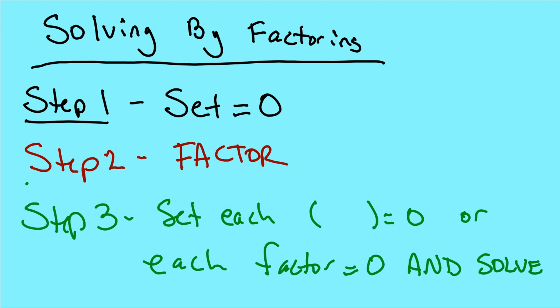Alright, starting with number 24, we have to solve the equation. Whenever you solve it, you have to follow these steps. Step 1 is you have to make sure that it's equal to 0. If you don't see equal to 0, you cannot solve using this method. After it's equal to 0, you're going to factor, just like that equal to 0 wasn't there. Sometimes you might factor like it's a trinomial, maybe use the difference of perfect squares, or maybe you factor out a common term. Step 3, once you factor it, you set each part equal to 0. Usually those are sets of parentheses, but sometimes they're just factors. And then you use PEMDAS backwards to solve.